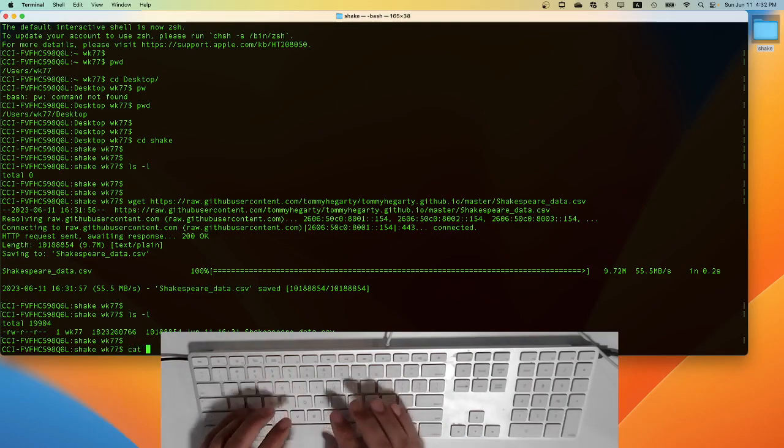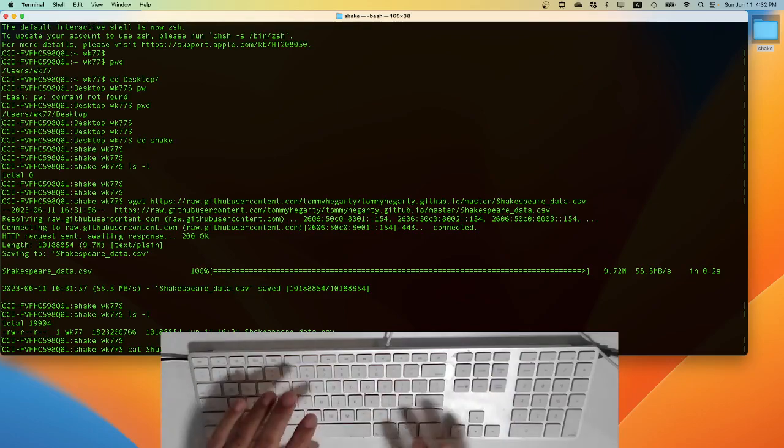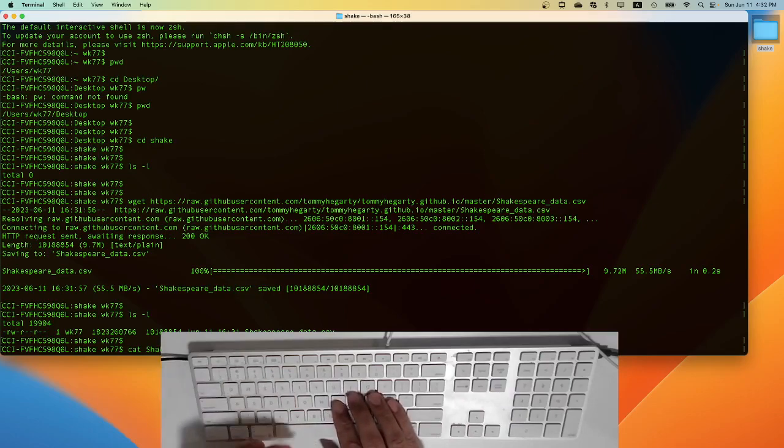So with that data set, first thing of course is to take a look at the data. So if we use cat and then capital S, on the command line it's normally case sensitive, so capital S. And then you see I did not type the entire file name. I simply typed capital S and then tab. It will complete the whole file name for me. So this is a very useful shortcut.